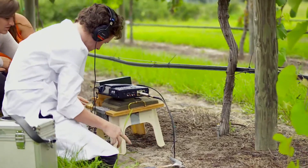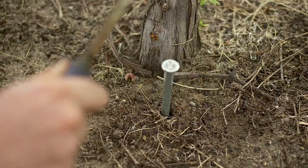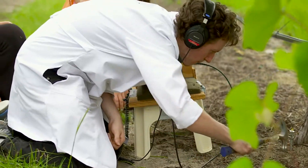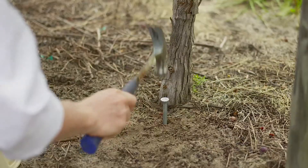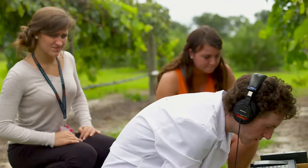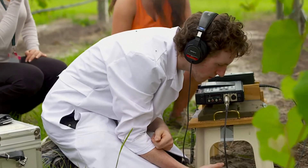Now, scientists are designing high-tech acoustic equipment to root out this pest, listening for its location underground. The acoustic equipment picks up the sounds of the insects that are moving and feeding on the root systems. To do this correctly, you have to separate out the signals from background noises and wind and other insects. And we have developed signal processing methods to do this.